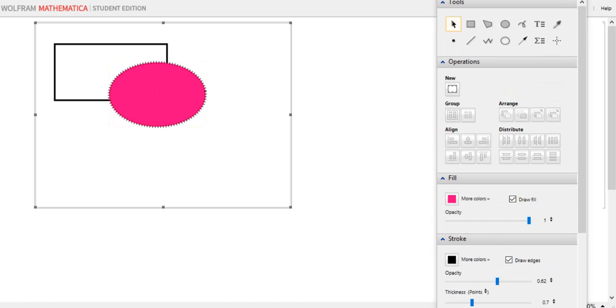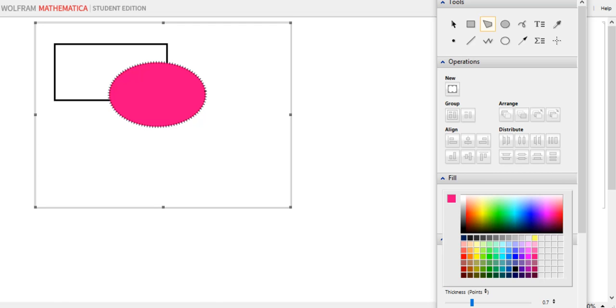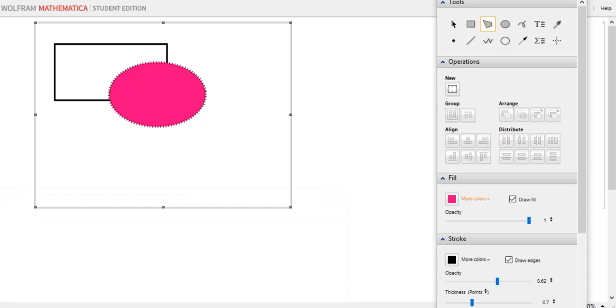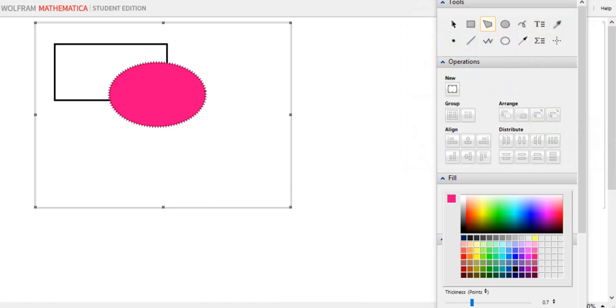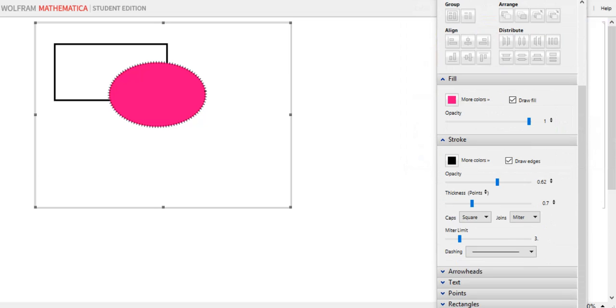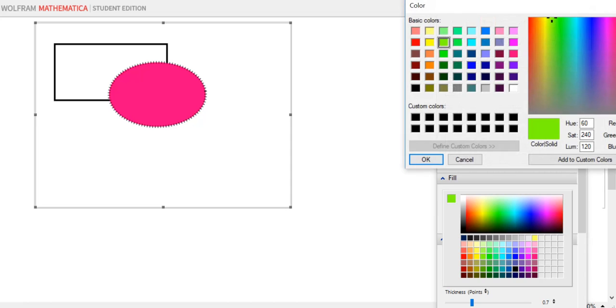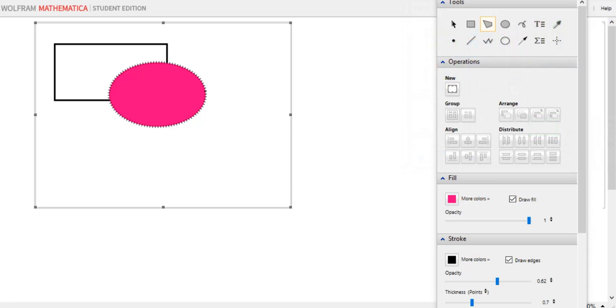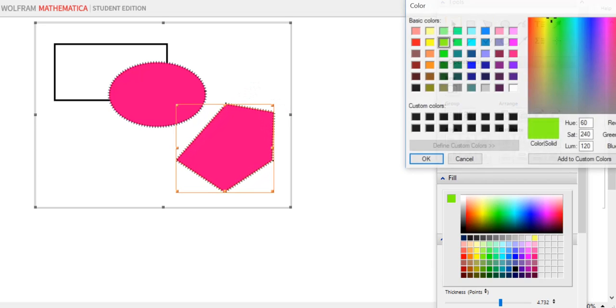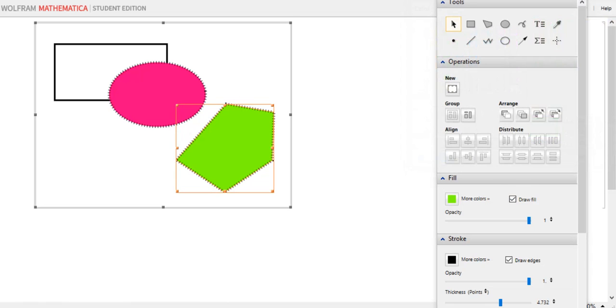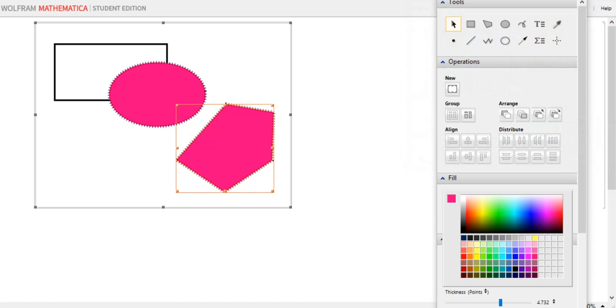Other things that you can do, you can draw polygons. So click on the polygon tool. Now this is going to be doing still a pink colour, so I'll just pick another colour with more colours, maybe like a green. And I'll just do the normal line like that. Okay, so once we've done that, sometimes you might find that the colours change, so just make sure you click in there. So we're going to click in Polygon and select. So we're going to click around that shape, and then when we want to end the shape, we just go back again. You can see this is still doing pink, so sometimes you just have to click it a couple of times. There we go, to make it green. It can get a bit angry.